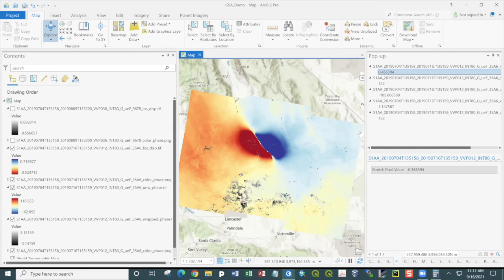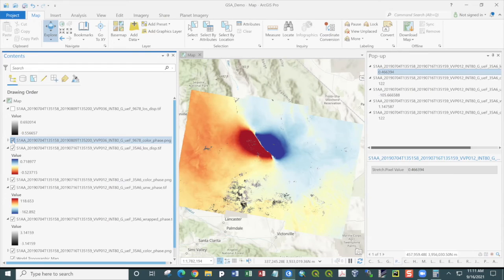You can correct for that by choosing your own reference point that's in an area that you trust, in a region where you would expect little deformation and where there is high coherence. So you could choose a point, say over here, and then look at the value based on the default reference point and just subtract that from the image. That would apply the correction to the entire image so that you would be capturing the full line of sight displacement from that new point rather than from the midway point of the deformation.